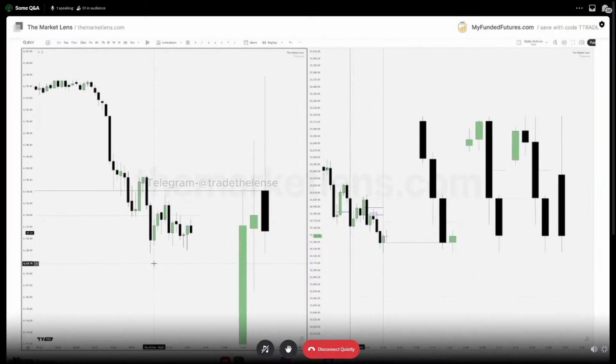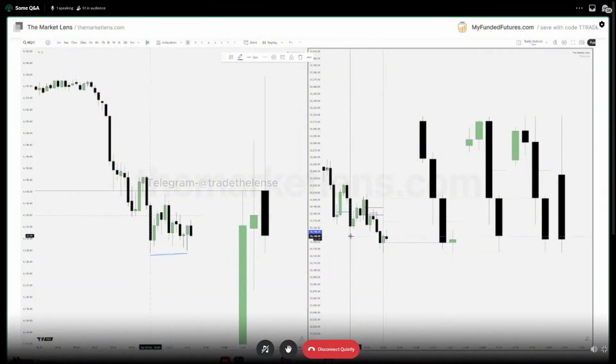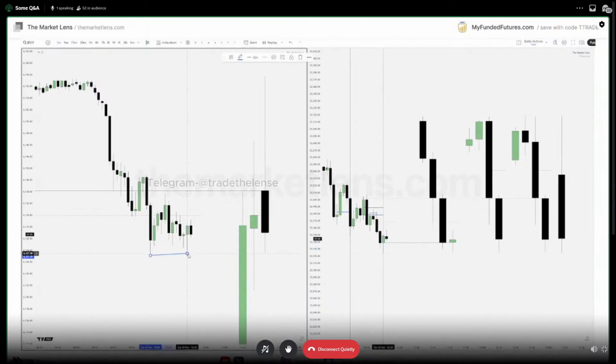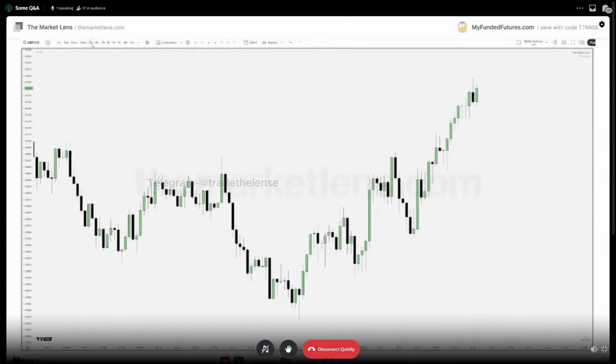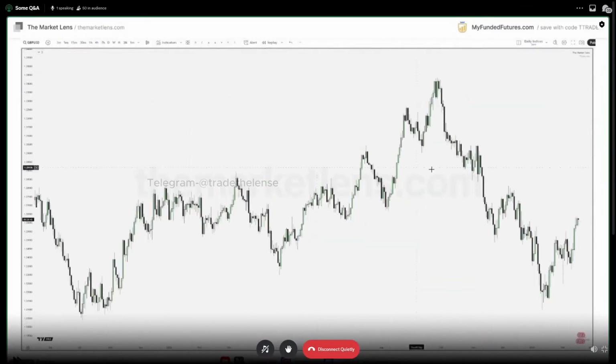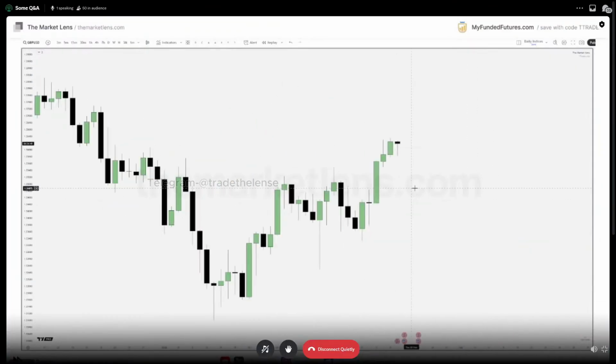Now we have a nice little SMT at the lows. Does it hold or does it go? Well, we need a change in the state of delivery to tell us that, and I don't think I'm going to stay on that long to find out. So, I was looking at GU, but we did not get a retest on the 10-hour candle open. Well, let's go take a look at GU real quick before I hop off. GBP USD. Take a quick look at the higher time frames to see what's going on.